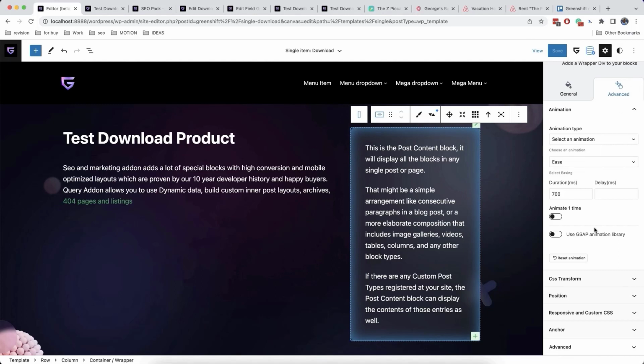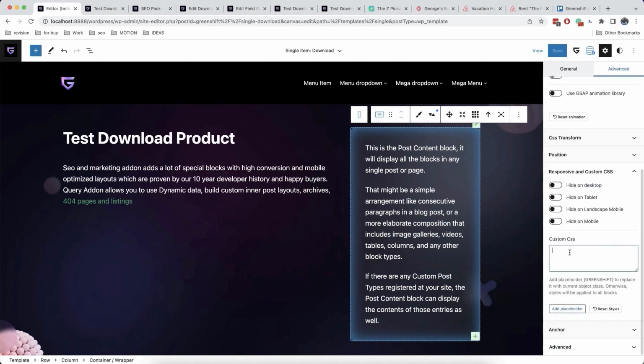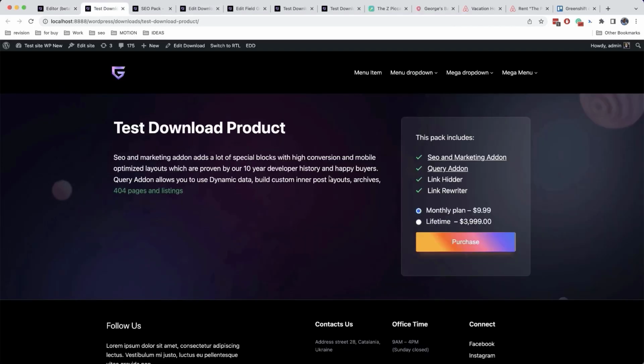And I need to paste it here in Advanced Options in Custom CSS. I save the changes, and this is what I get. So here we have a custom template for our product.